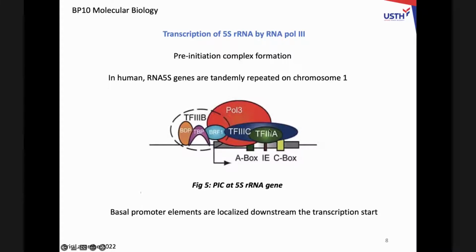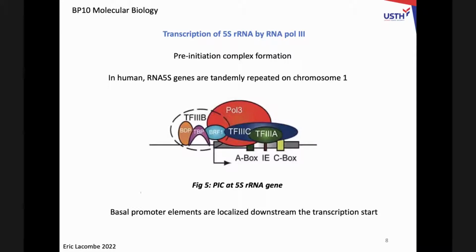What do you mean? You mean because of the presence of those two there? You're asking why it starts there? No, I'm asking, because the basal promoter elements are localized downstream, right? Yes. So it's not near the start at all. So when the RNA Pol comes, how can the basal promoter connect with the RNA Pol if it's downstream? Because I know the Pol needs to start from the promoter start, right? And run down through all the gene. Okay, I see.